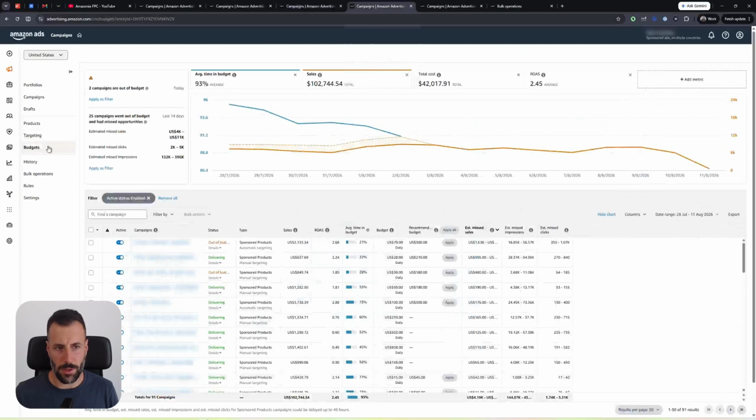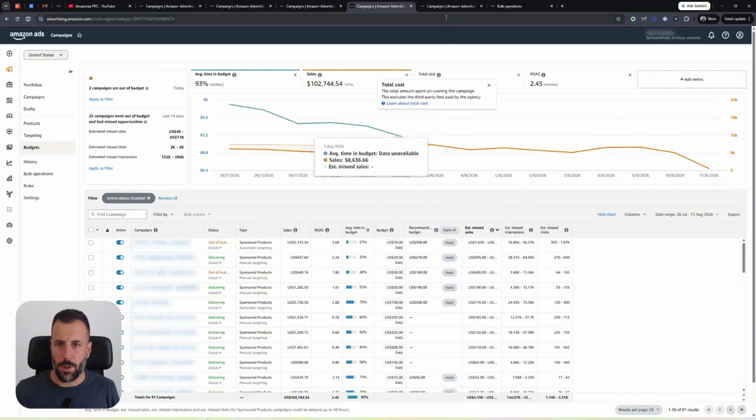Next up is the budget tab. Here it's very important to understand that there's always a data delay with Amazon and these budgets. It's always at least 3 to 4 days of data delay, so it's not that reliable, but it gives you some kind of information on where things are going and how much budget you have per campaign. This is a very important tab. I'm not going to go into many details now because this is just a campaign manager overview, but it's useful to see the average time in budget for most of your campaigns. But please note, this is only for sponsored products; sponsored brands, and sponsored display or sponsored TV are not included.